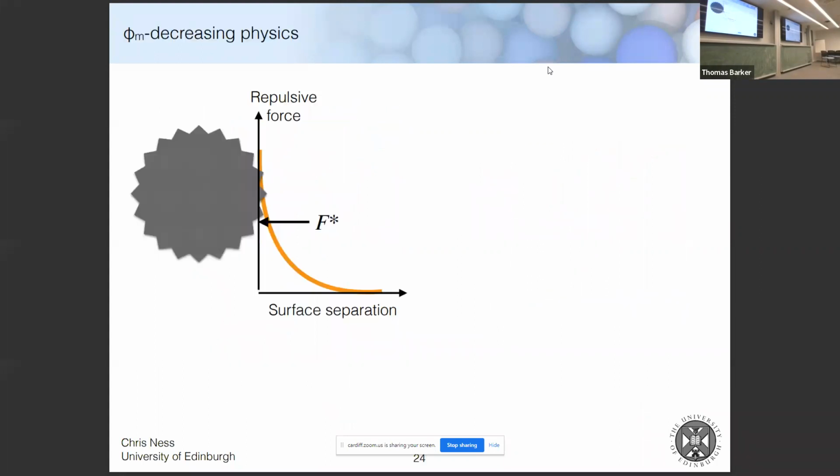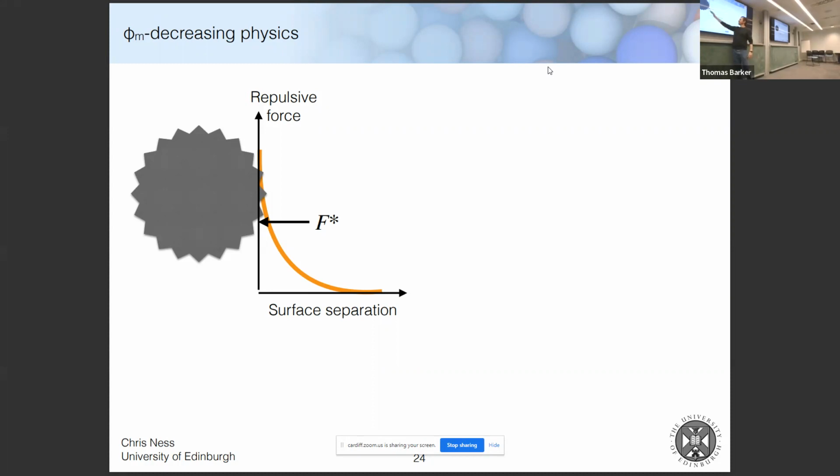So in the next two slides, I'll just show some examples of what kind of microscopic mechanisms might lead to such behavior. So suppose you have rough particles or angular particles or something like that, but they have an electrostatic repulsion or some kind of repulsive force which acts to keep their surfaces separated. So here's the angular particle, here's the repulsive force, which is increasing as the surface separation decreases. So we can set some kind of critical force scale where the particles get close enough that the interlocking can start to happen at the surfaces.